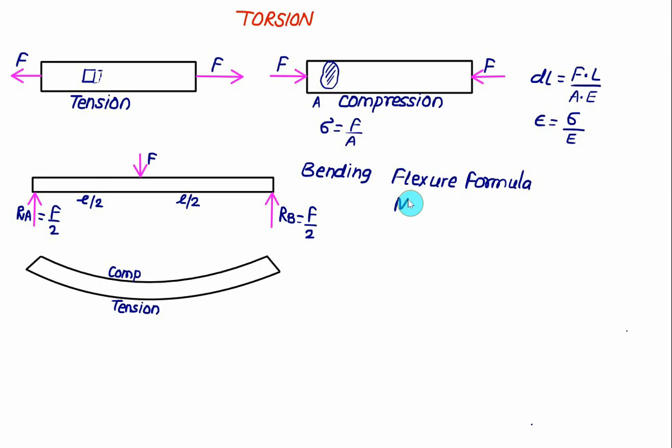According to the flexure formula, we have bending moment M divided by second moment of area, that is the moment of inertia, equal to bending stress sigma b by y at any distance y, equal to Young modulus divided by radius of curvature rho. Using this, we can find out the bending stress for different sections if we know the moment of inertia of that section. In addition to this, we have already finished the deflection under the constant force in the case of a simply supported beam. So this deflection delta value we also know.